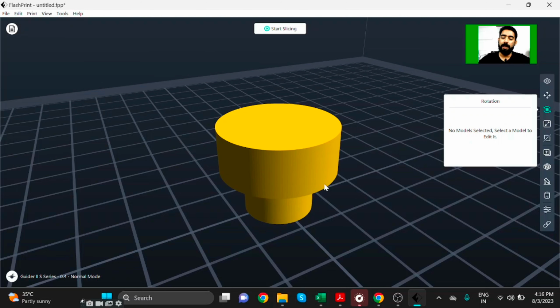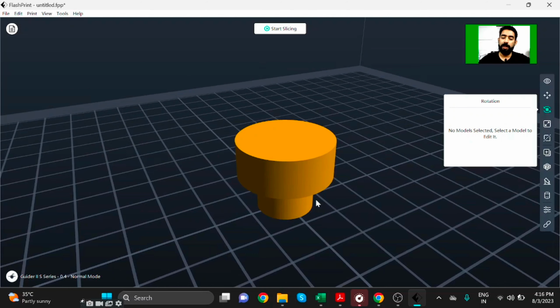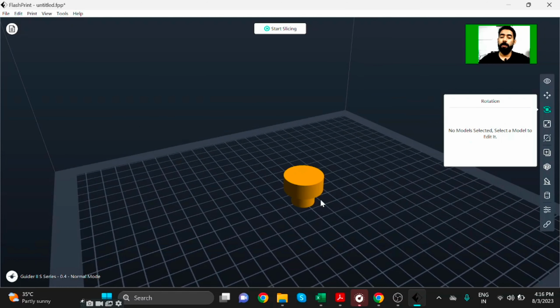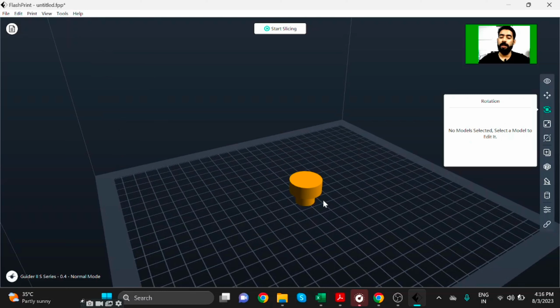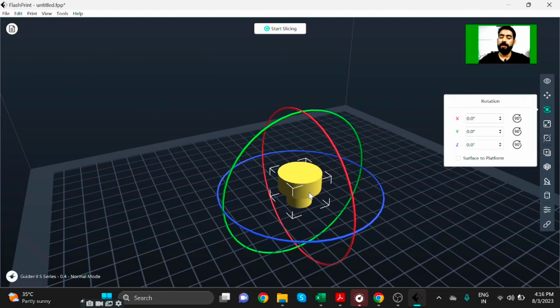Once this material is deposited, the material will directly go down and it will not stay in the same place, because there is no support available below this overhanging part. So if we do not place any support here, the part cannot be completed, it will be damaged. If you still want to make this part in this orientation only, then you have to place some kind of supports here so that the part will be completed.